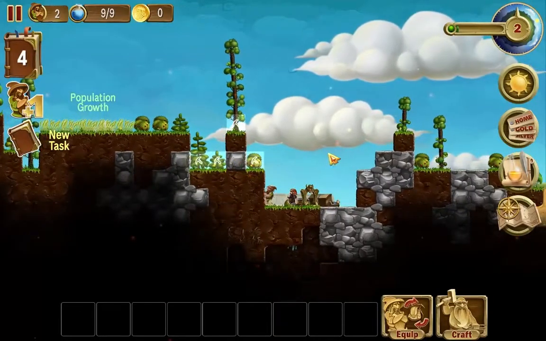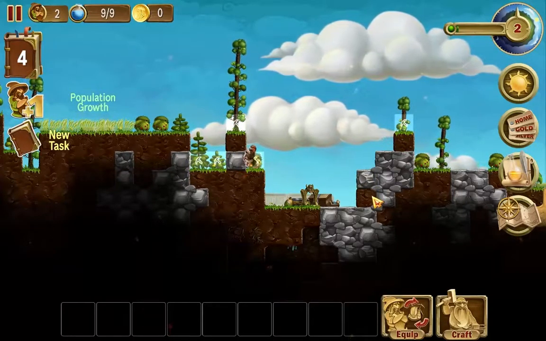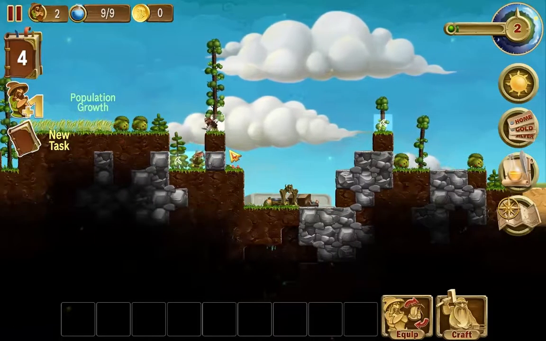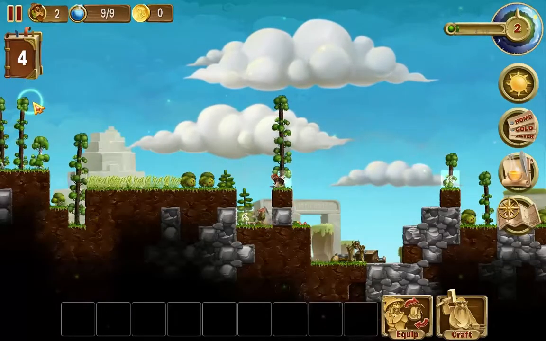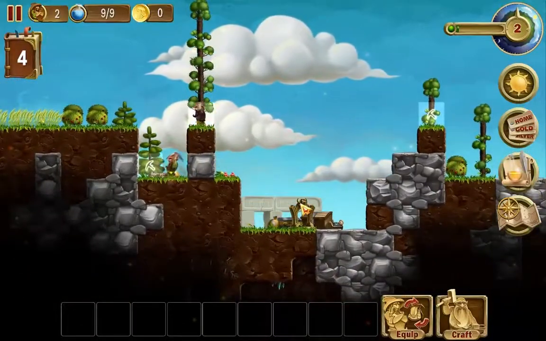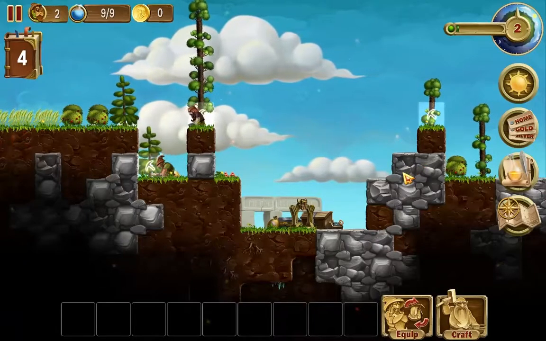So we're gonna have them designate to clear that stuff out. And then I kind of want to try to level this out some. I need stone to give them basic stone weapons, which will be the next thing. Here is just the quests that we have active, so we have to build basic woodworking, dig tunnel of 3, complete the shelter, and basic tool making, which we'll get there in time. Almost all the quests you'll do just by itself.